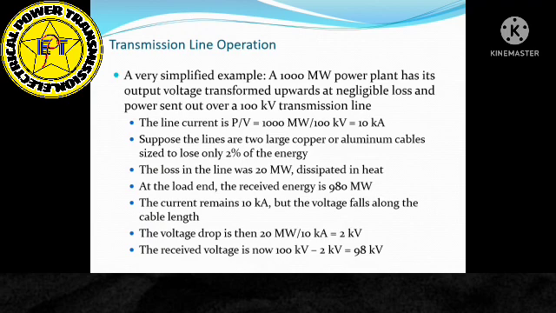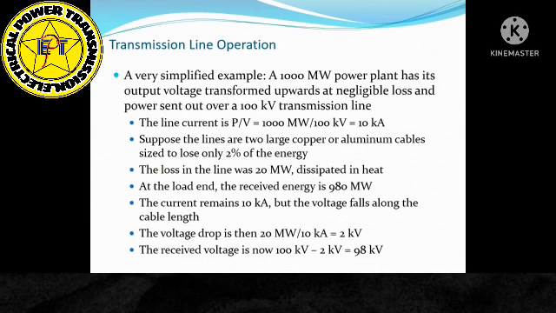Suppose the lines are copper or aluminum conductors, because we are transmitting power through a single phase transmission line. So definitely you will have only two conductors, and the conductor can be copper or aluminum. We will also discuss this later, but at the moment we know copper is the base, but again the cost of copper is very high. So nowadays throughout the world there is a trend to replace copper conductors with aluminum.